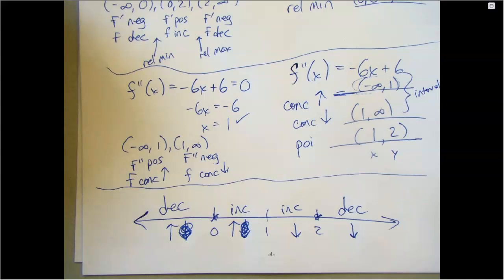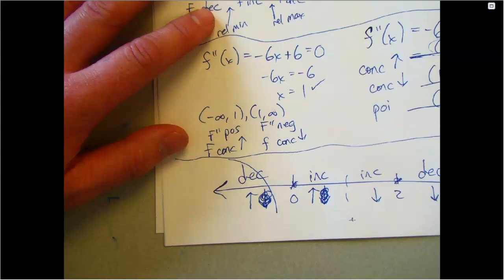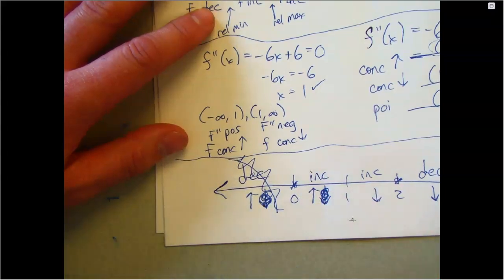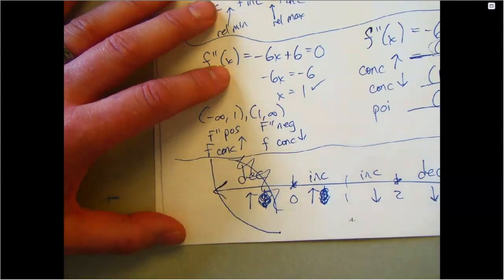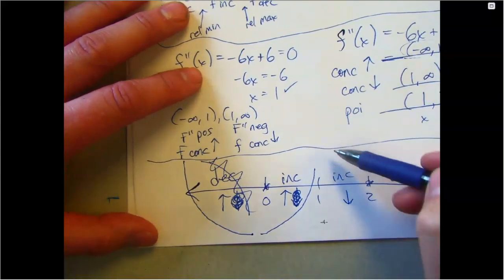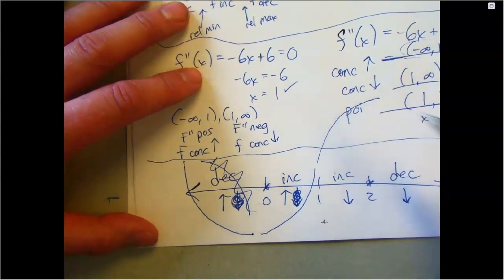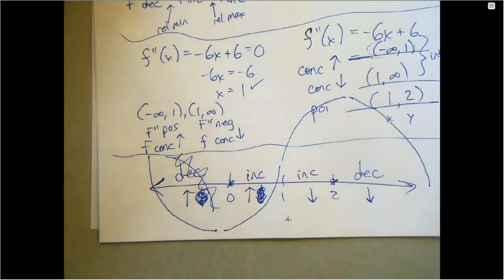So now, see if you can put those shapes on those 4 sections. Decreasing concave down looks like the downward part of the head. Decreasing concave up looks like that. Increasing concave up looks like that. And you can almost see on the graph, increasing concave down looks like that. Decreasing concave down looks like that. So you kind of see the shape that you're going to make, right? But you got to make it through the points that we have.